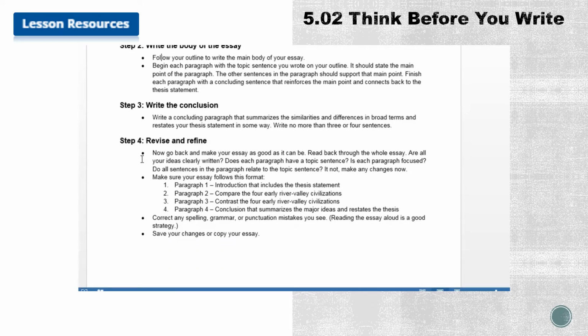And then step 4 is to revise and refine. Make sure that you go back and proofread. So you're going to have your introduction, you're going to have comparing, you're going to have contrasting, and then you're going to have a conclusion. You want to correct any spelling, grammar, or punctuation mistakes that you see, and then you're going to submit that to me.